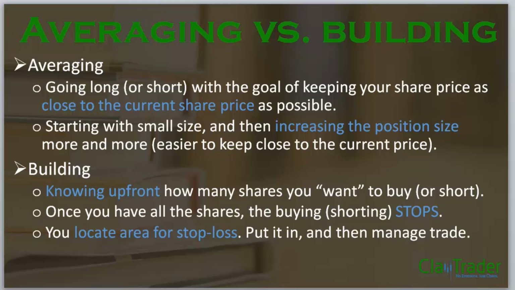A lot of people will trick themselves, saying, yeah, I want 500 shares, and then all of a sudden, well, I'll go 600, I'll go 800, and then before you know it, you're up to 2,000 shares. So if you're not disciplined, if you're not able to honor your plans, don't even try to build a position. Just stay away from both of these. Well, definitely stay away from averaging, excuse me. But don't even go near building either, because you're going to end up slipping down into averaging, which, as you're going to see, is not where you want to be.